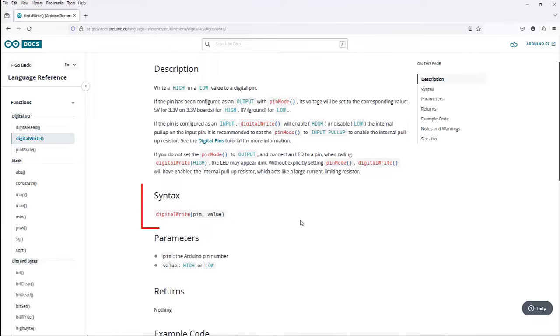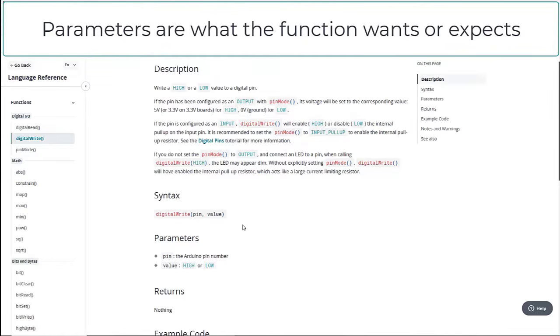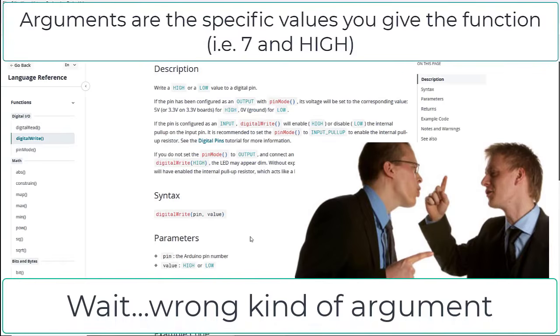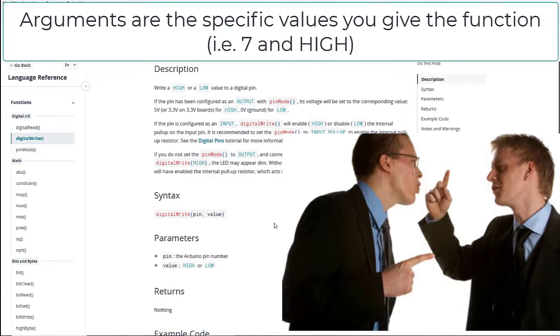As we can see here under syntax, we have its parameters. And notice how I said parameters, not arguments. They're kind of the same thing, but they're different. When you're talking about a function and its parameters, if it has any, which digitalWrite has two, those are what the function wants or expects. An argument would be, say, if I put pin number 7 in there and I put the value to HIGH.